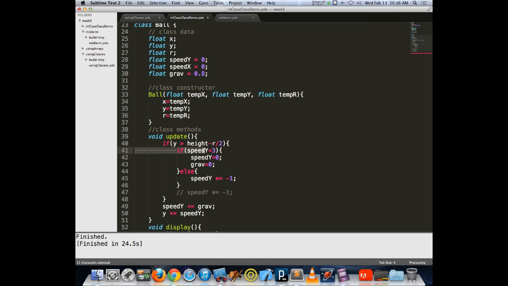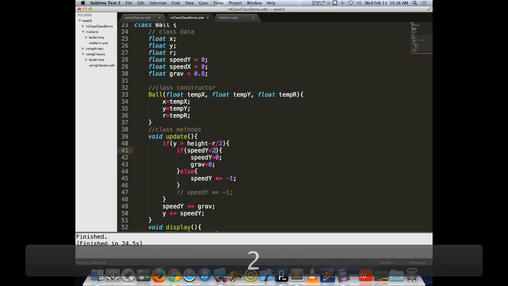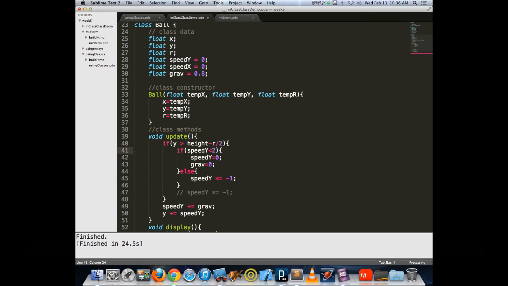we can say, oh, and by the way, if our speed is within a certain amount, that 3 seems a little bit big, I'm going to go to a 2. So if we're small enough in our movement, so we're no longer hitting the ground quickly, that means we're right up against the ground and we don't have a lot of velocity anymore. We can say, okay, once that occurs, we'll make our speed y become 0, so we don't change anymore. And we're no longer affected by gravity.